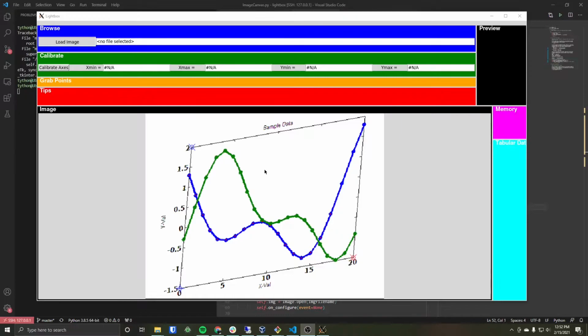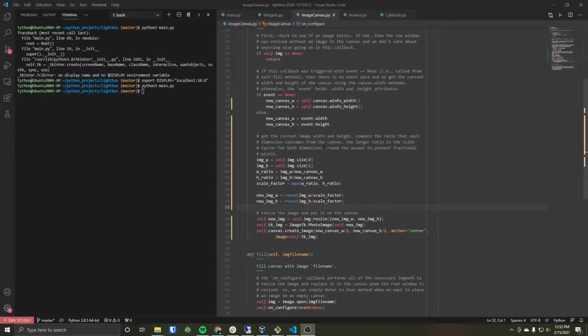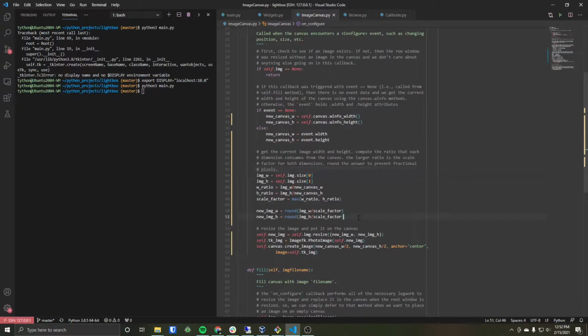And so I'll show you guys how I made this work. Not too difficult. This is effectively all the new code that I've added. What I do is I get the size of the original image that was loaded in, and I compute these two ratios, the width ratio and height ratio. So I take the width of the image and I divide it by the width of the canvas, and that comes up with some number, probably a fraction, something less than 1, because it's unlikely the image is going to be larger than the canvas itself.